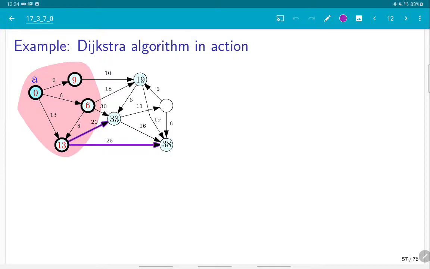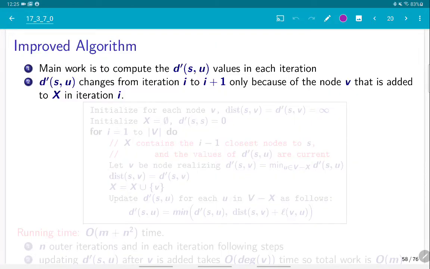And the important thing to observe is that the only vertices in the complement of X that get updated are vertices that are adjacent to the current vertex being handled. So as such, we don't need to inspect all the edges of the cut from X to the outside. We need only to inspect the edges adjacent to this just occupied vertex. And that would give us a big improvement in efficiency. Okay, and then to continue, and then we are done.